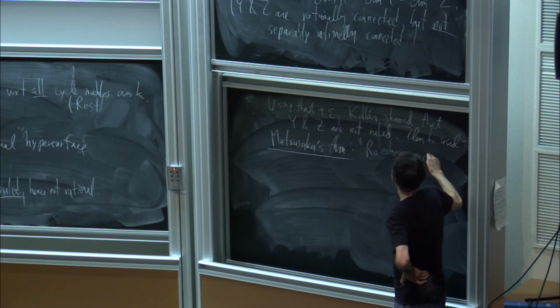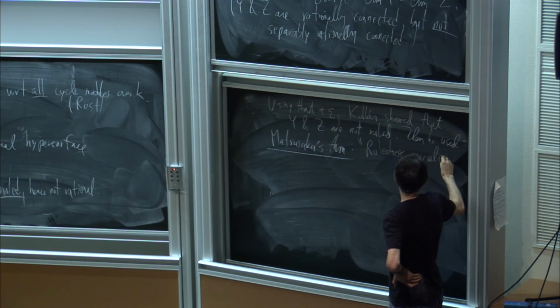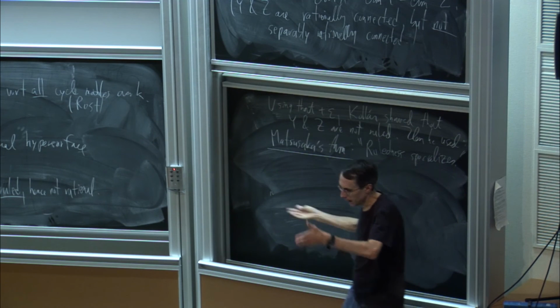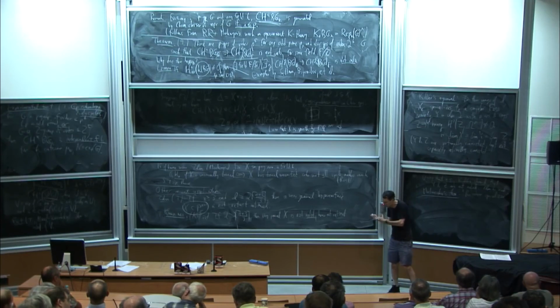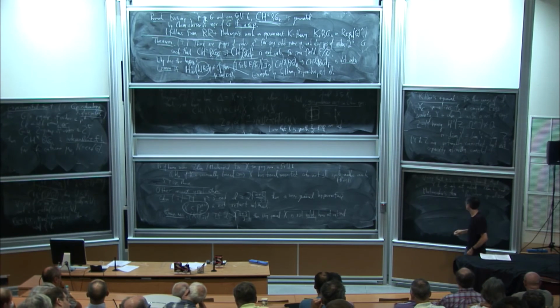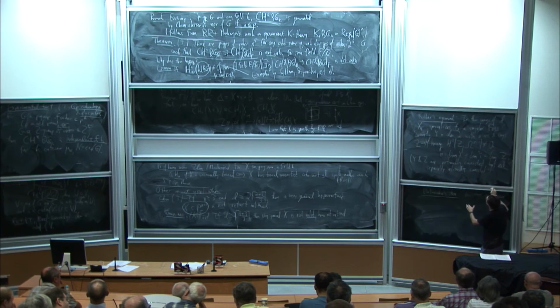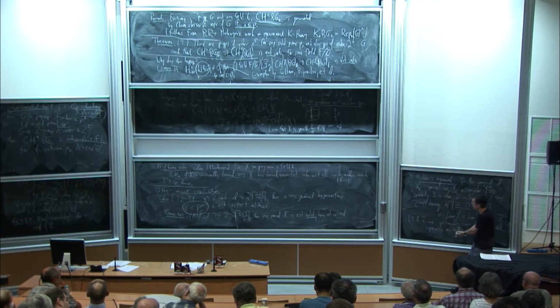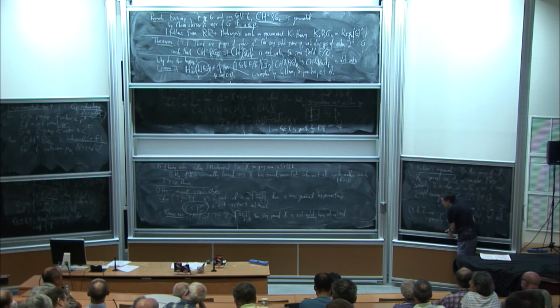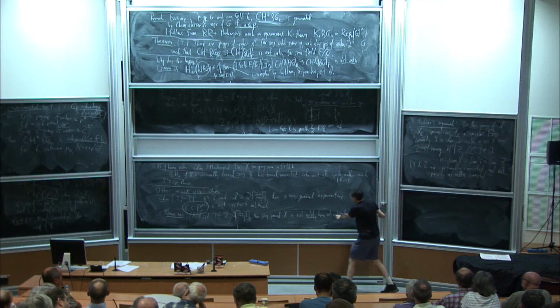Let me not write that down formally, but if you have a family of varieties over a discrete valuation ring, and the geometric generic fiber is ruled, then the geometric special fiber is ruled. So that proves that if you have this family of varieties in characteristic 0 specializing to something in characteristic 2, which is not ruled, then the general varieties in characteristic 0 are not ruled. So that was the way Kollár did this.